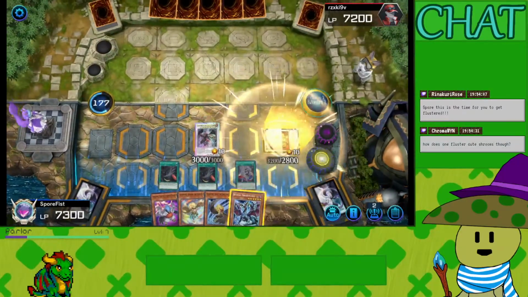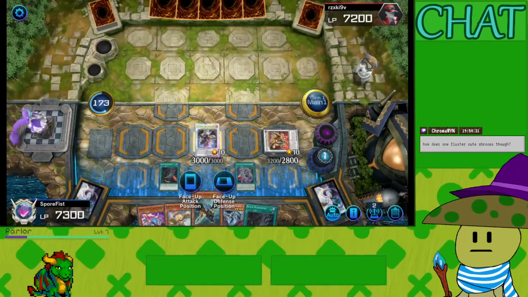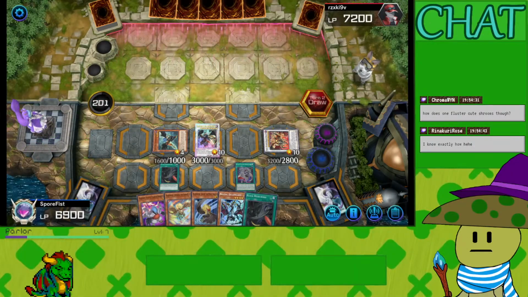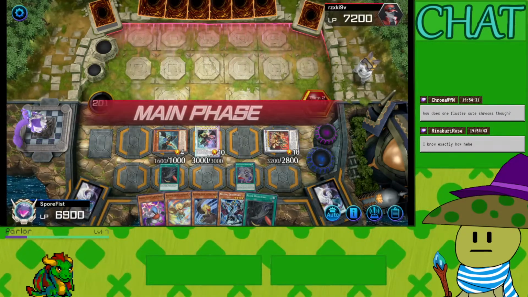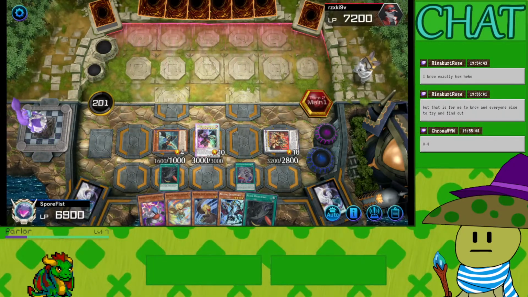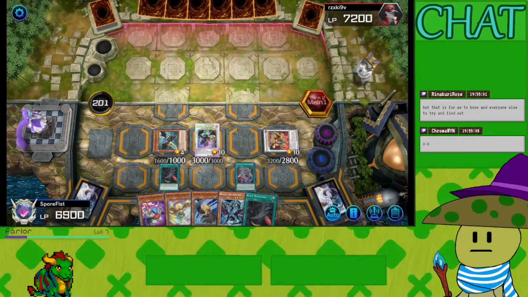How does one fluster cute shrooms, though? Oh my god. I guess I might as well Zephyros save the Whirlwind. I know exactly how. Oh no. The worst part is, I know how you know. But this is far for me to know and everyone else to try and find out. Yeah, I'm still not talking about Arena.